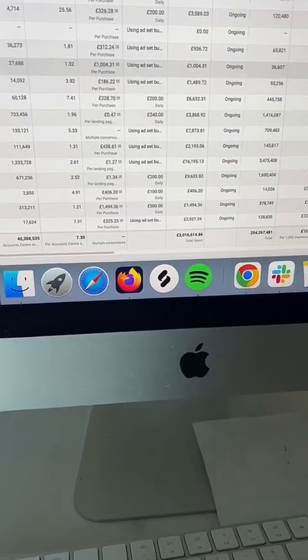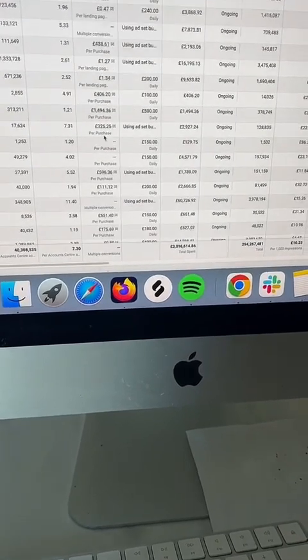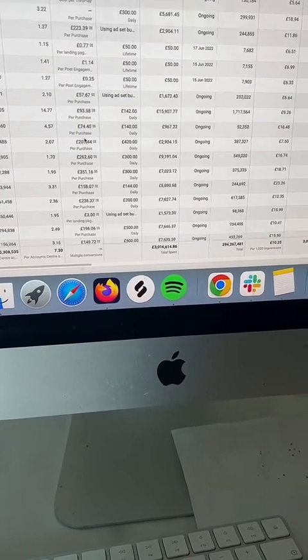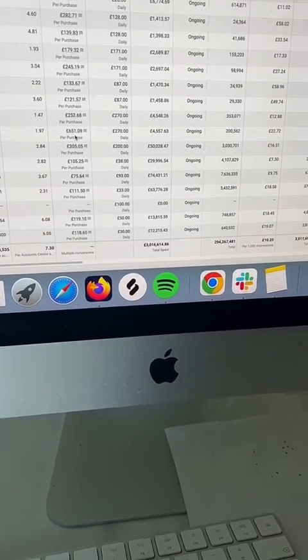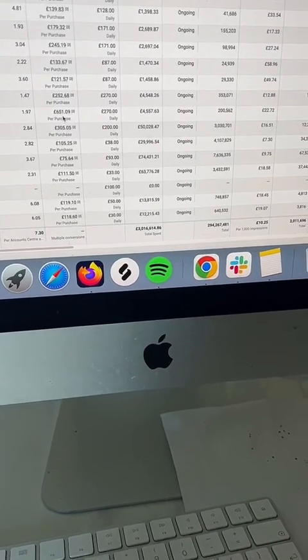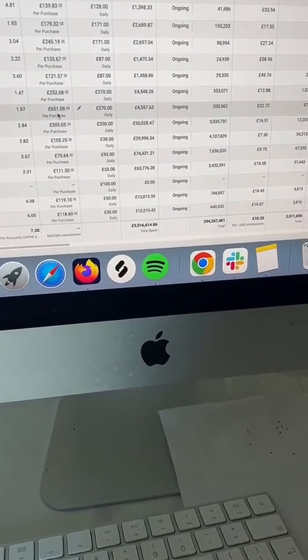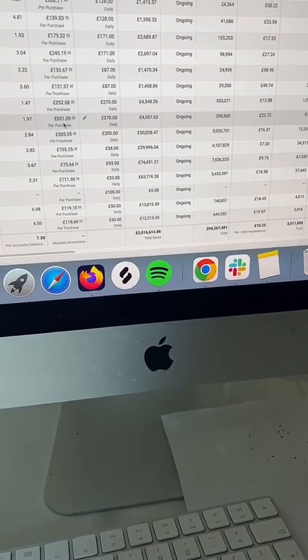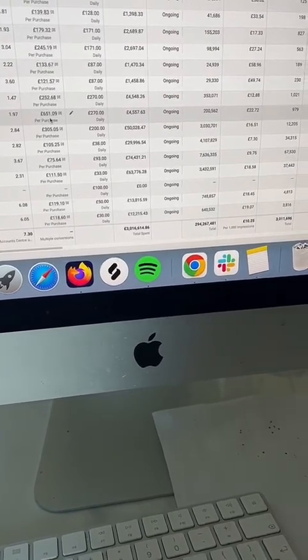Now, you might remember earlier I said that this brand sells in the US, UK, Europe, Australia. And what we've done with this ad account is we've actually ended up breaking down campaigns by country. So what we will do is we'll have a dedicated spend for the US, we'll have a dedicated spend for the UK, and vice versa. We would never really combine countries into one campaign. And that's something we don't do anyway.